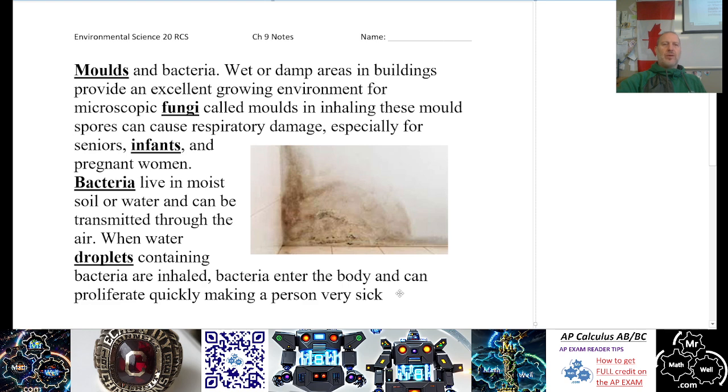So mold in houses is a really big deal. A lot of times it's behind walls where you don't really see it. So you have this pungent smell, maybe in the basement or where it has been flooded or wet before, and then you have this faint little smell. But if you were to peel back, let's say, the carpet, or move the furniture away from the wall, you would see something like this. And that's where drywall particularly or carpet has been wet and stayed wet for a while, and bacteria and mold, this fungi, has had a chance to reproduce.